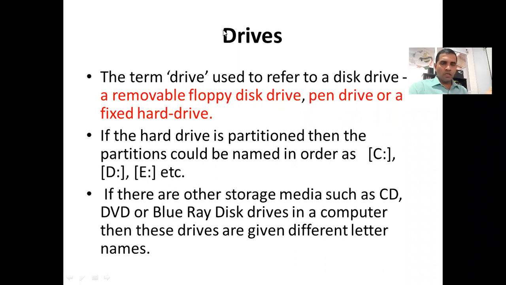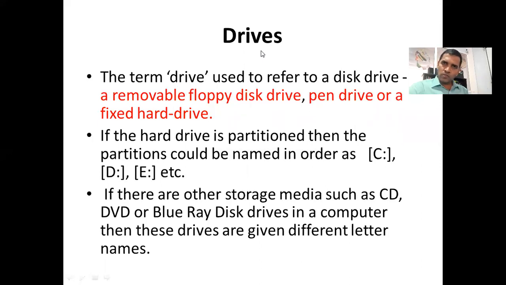For example, when you have a hard disk in your computer, you know, a hard disk can have partitions. I already showed in the last class, there may be a part called local disk C, local disk D. They are the parts of a hard disk. In fact, they are called drives, right? And even once you insert your pen drive, you know, there is an icon shown for the pen drive. So that is another drive, or we can call it a USB drive.